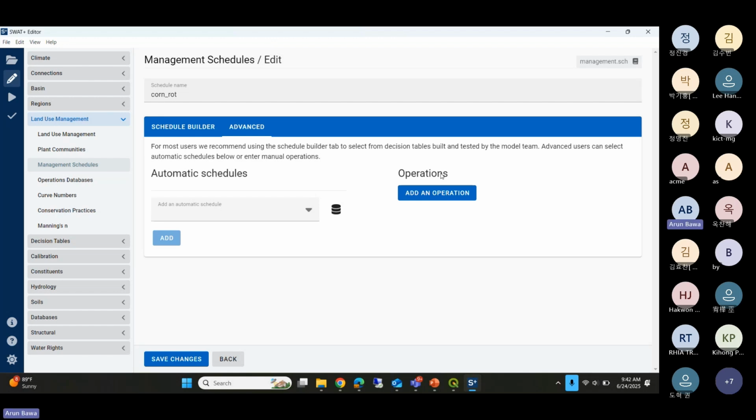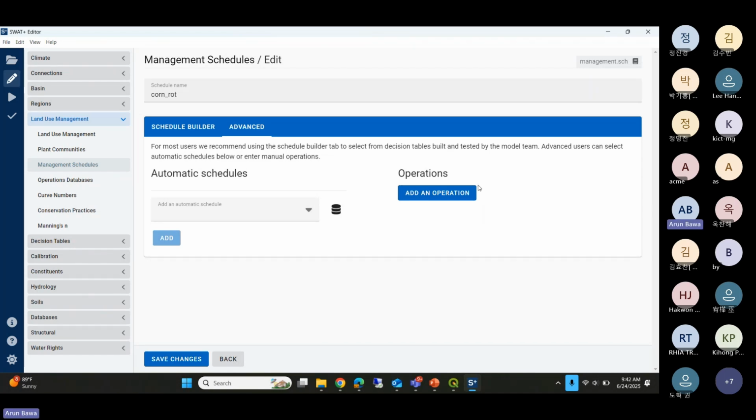Okay, so you can put those automatic operations, and then you can do some manual operations. Like on this day, I'm planting, on this day I'm harvesting. So we will do both today. Okay. So let's first do the manual operations.